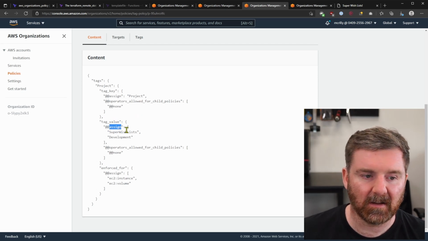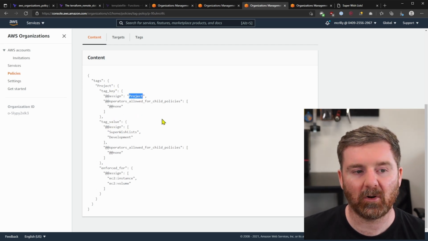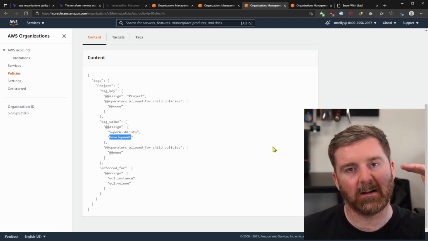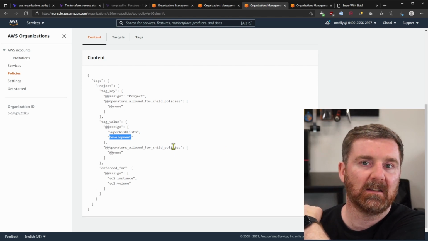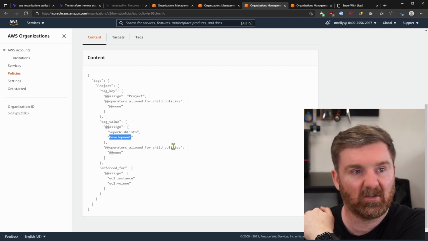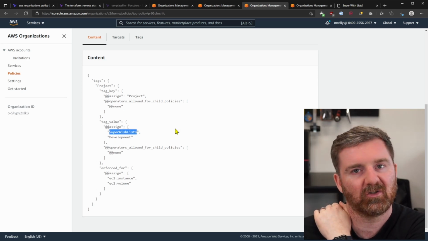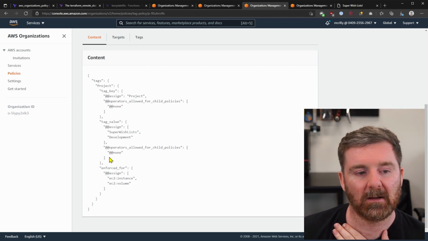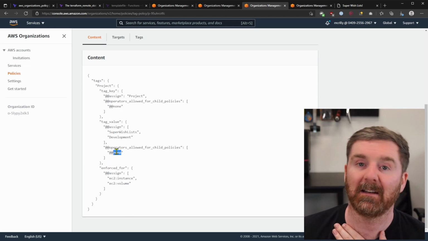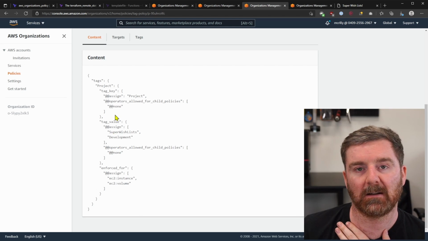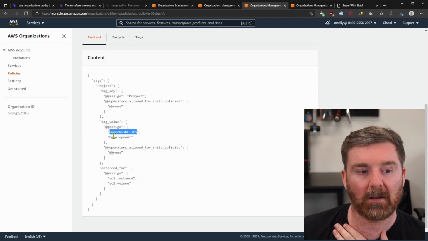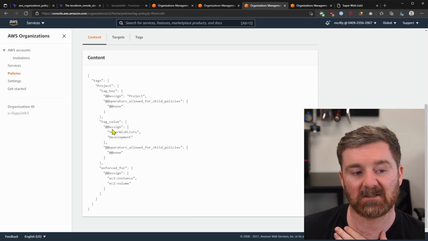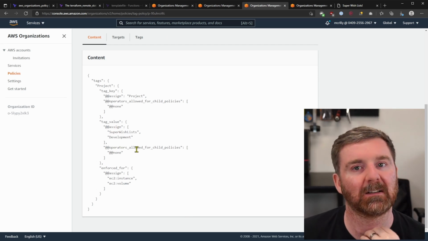I'm assigning these values, and I'm saying if the key name is project, the value has to be super wish lists, or it has to be development inside of the projects folder. Now, as I make new projects, my other project, super project, cool project, I'll come in here and change that so it can be one of those things. Or what I can do is remove this none here, and say you can append at the child level. So then at the child level, I can remove that. And then on the super wish list organization, I can attach a tag policy that appends to this list only at the super wish list account level.